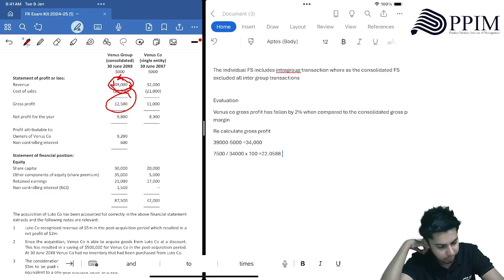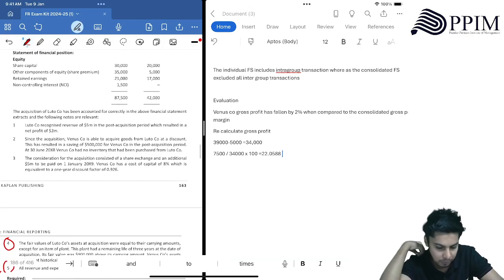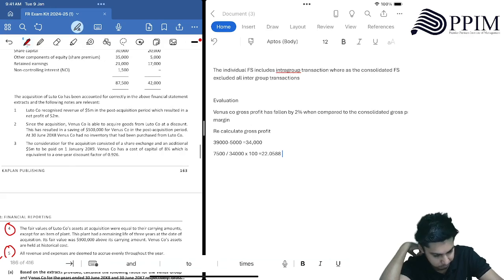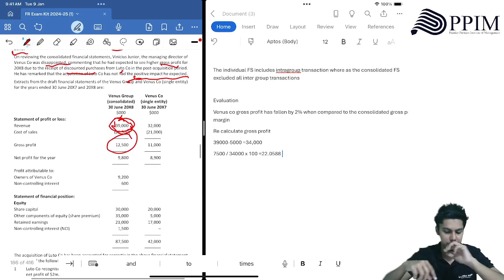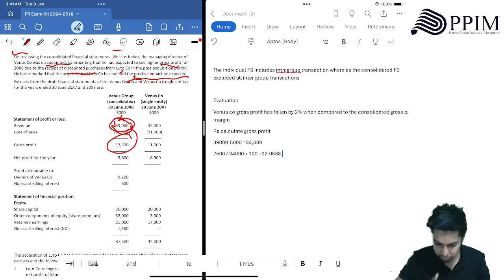The unwinding part normally won't be taken to gross profit, guys. That is normally taken to finance cost. But on the other hand, we have to do a little bit of recalculation for this part. Okay, guys, I made a small mistake with my gross profit. Shall we recalculate it one more time?